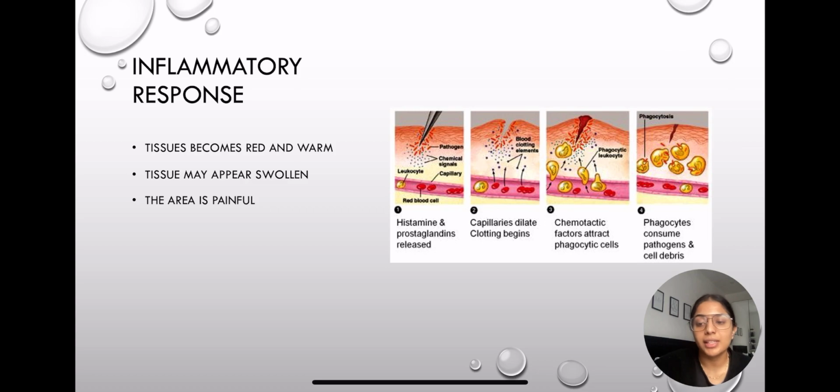In the diagram, we can see an example of where the skin has been damaged and chemical signals have been released from the cells to alert phagocytes, or more specifically macrophages, to move into the area to absorb the bacteria into a vesicle called a phagosome. This process is known as phagocytosis, which is a second line of innate defence.